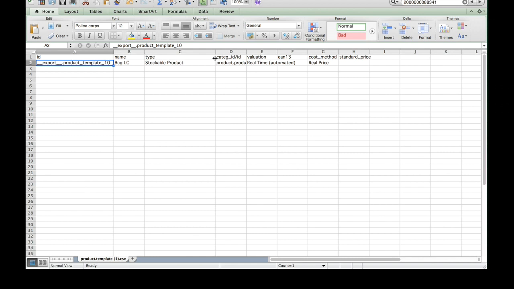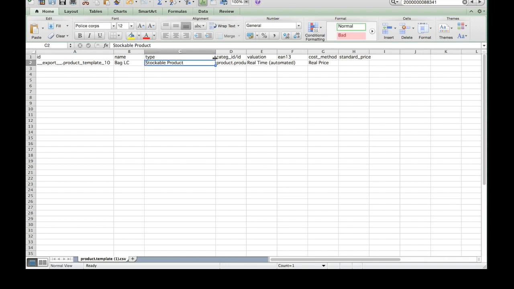For this reason, it is really important to understand that you never should touch this ID number unless you know exactly what you're doing. The second field is the name. You remember I selected a bag. The third field is the product type that I chose.